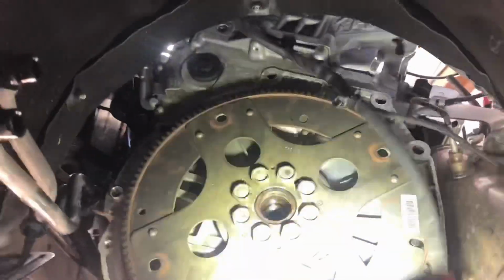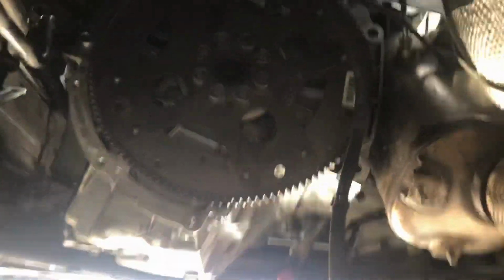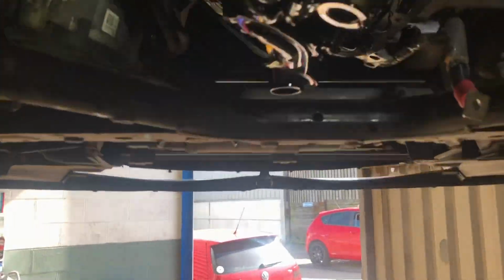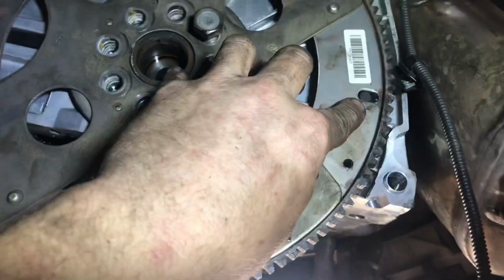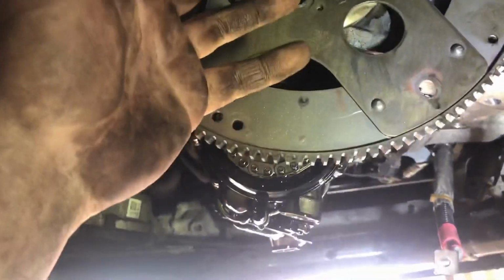That's that. Next job, flywheel off, and sump, and then the engine backplate. Okay, so the sump's removed. What I've done is put the flywheel back on, put the locking pin back in, and then tip-exed the crank. The only reason is that once I take this engine plate off, I won't be able to get my locking pin back in, so I won't know where the crank is, or if it's moved or not. So this is just a bit of security. So next job, engine plate off.